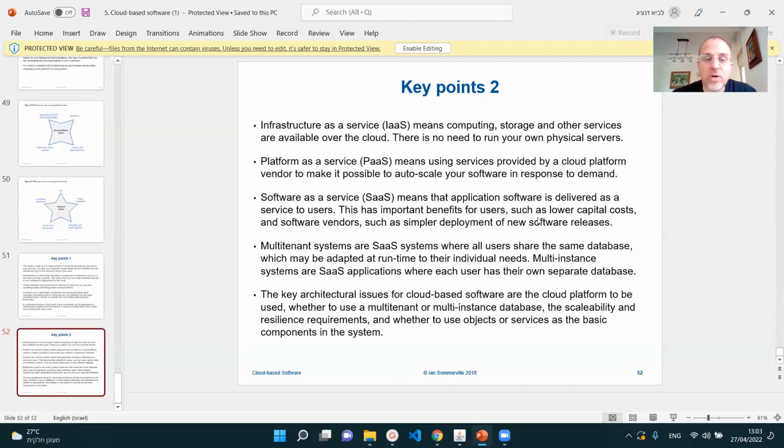And this has lower capital costs because I can ask for the service today and use it for 2 weeks and then say I don't need it anymore. And I didn't have to build up a service. I didn't have to get a server and then develop all the things I want, and I just use it for when I need it.